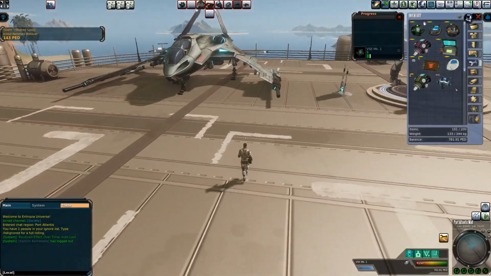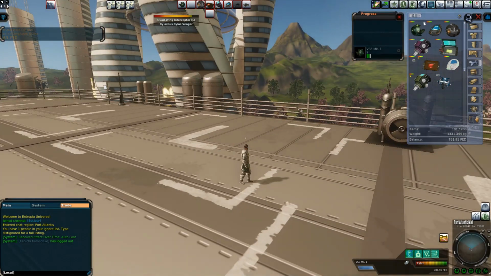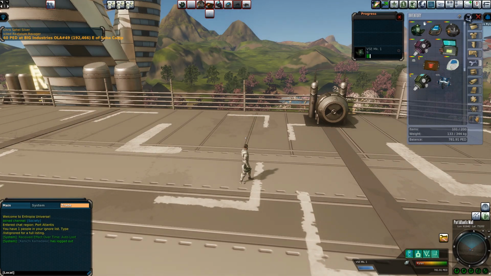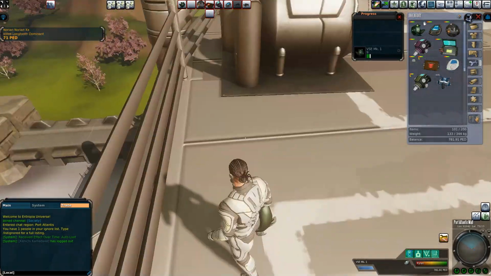So, the way it's going to work is I'm going to have my F105, well for now it's my F105, and we've got a level 5 Finder amplifier attached to it. That comes with about 200 PED, and we have 30 PED worth of survey probes. And we're going to be picking a specific area to mine based on basically the Little Big mining log. And I've chosen right here at Port Atlantis Mall, okay?